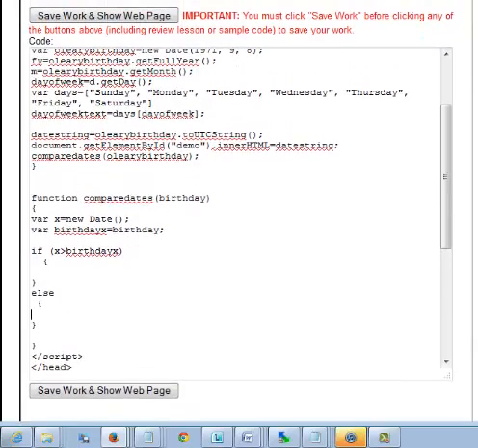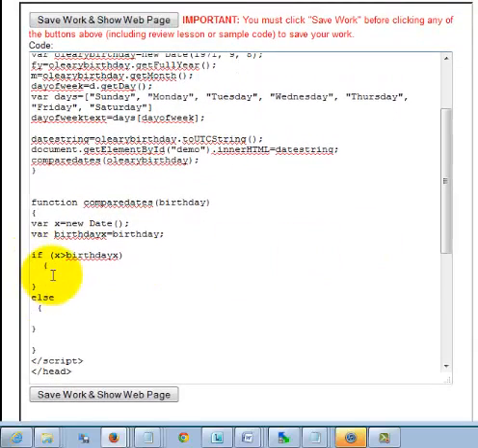So what I have in there is an alert. I was having a little bit of a problem with my alert yesterday, so let's make sure that works. Alert greater than. And then in this case, alert less than. Okay, so let's see if this works. If it doesn't, we'll just turn it into the demo, changing the inner HTML.